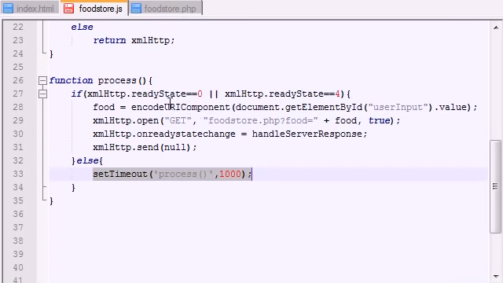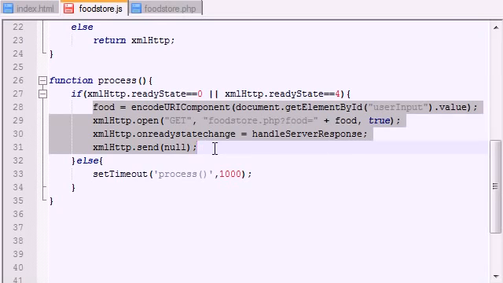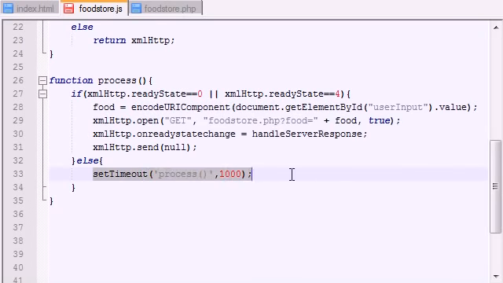Okay, I guess I'll explain it this way. The first thing you're doing is you're checking, is the object ready to connect or is it busy? If it's ready to connect and ready to communicate, then you do all this stuff. However, if it's busy, then what you're going to do is you're going to say, okay, I'm just going to wait. I'm just going to time out for 1 second and then I'm going to try again.